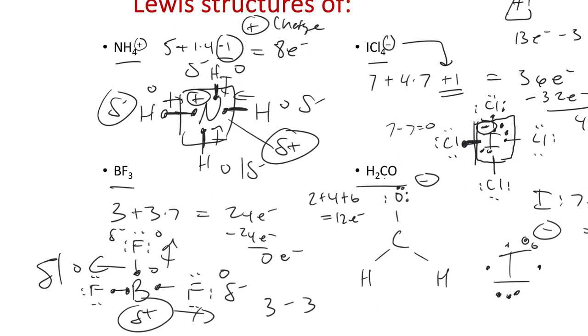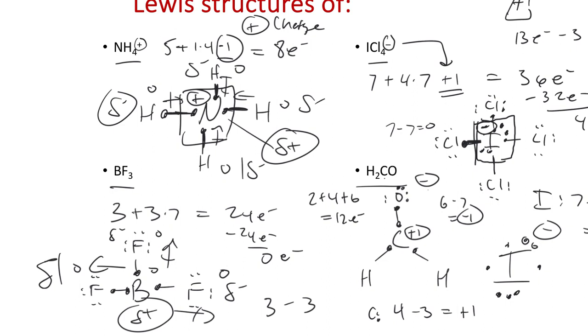If we start with this structure here, it's in a way similar to BF3 because I have a central atom that's deficient of an octet. But the difference here, what's the formal charge of carbon? Boron's was 0 in the previous example. This carbon's formal charge is +1. How's it +1? It should have 4 electrons for neutral charge, and it only has 3. Oxygen should have 6, and it has 7. So that's how it's -1. So we're getting -1 for O, +1 for carbon.